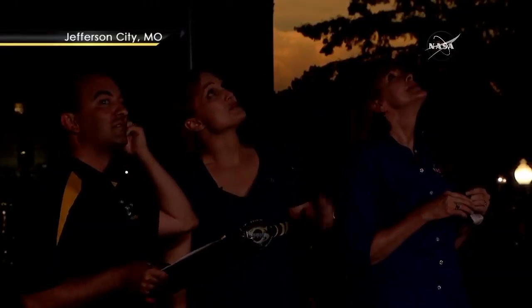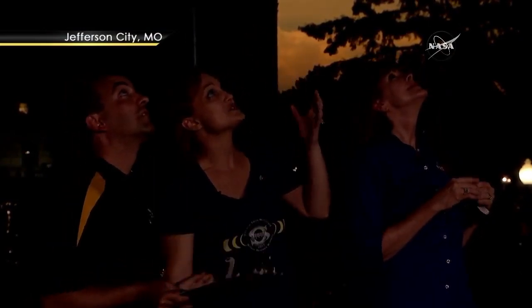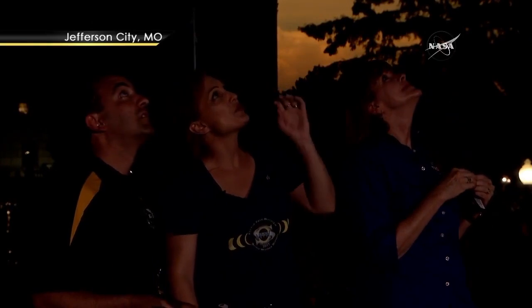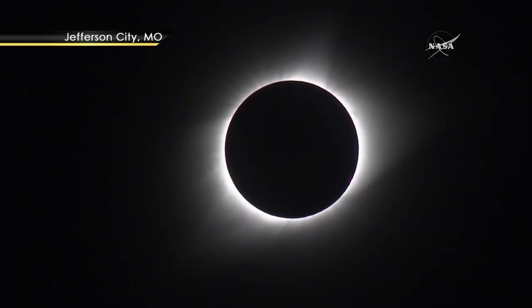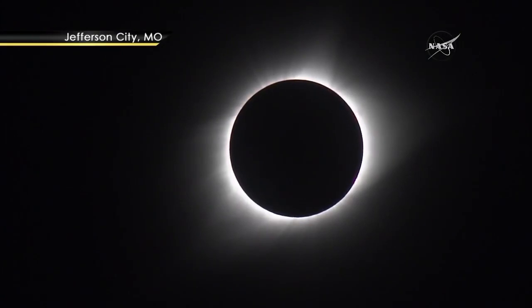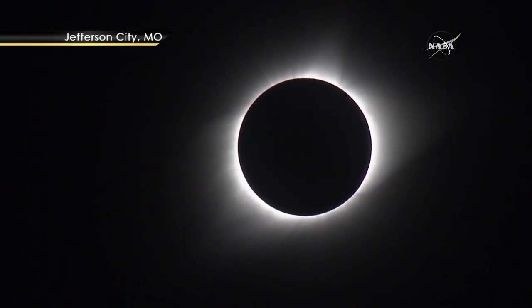We've had several solar storms that have been launched, and some of them have been launched from the left side of the sun. So we're actually seeing a difference from what the corona looked like in our predictions to what it looks like now. And then on top of that, we have ham radio operators all over the state right now who are making contacts that they haven't been able to make because the upper atmosphere is just all turbulent right now, and it affects the communication signals. So we've got GPS operators and ham radio operators doing a ton of science, and it's just overwhelming.